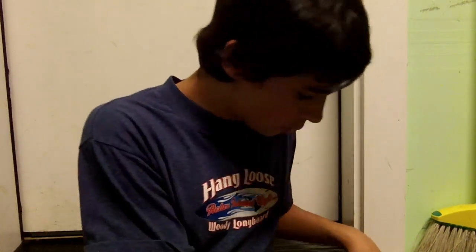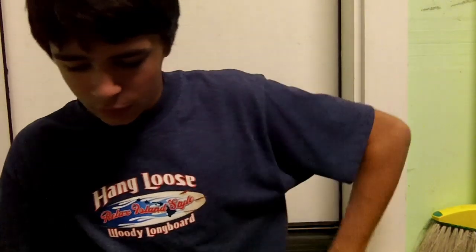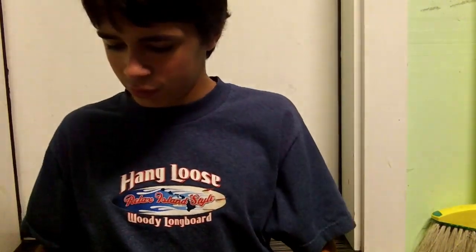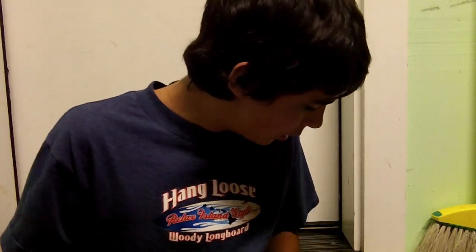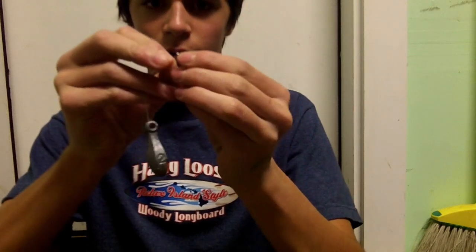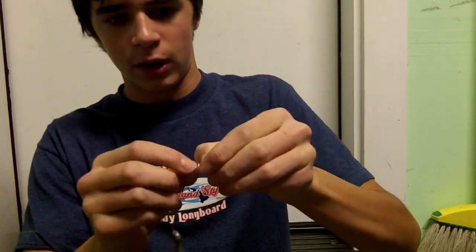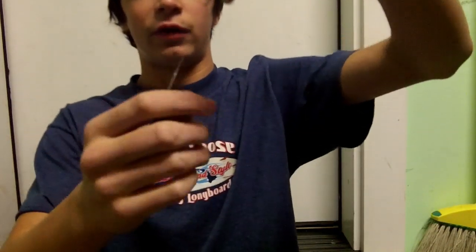The first thing you want to do is take your weight — you don't have to use a swivel, but I like to. I'm just using a barrel swivel; it doesn't make much of a difference for me. I have my weight here, this is a 2 oz, and I have some 12-pound with 2 loops on each end lassoed onto there. I'll take my barrel swivel and lasso it through, like that. So it just sits on there, and if I get hung up I can just pop that off so I don't worry about losing any other gear.